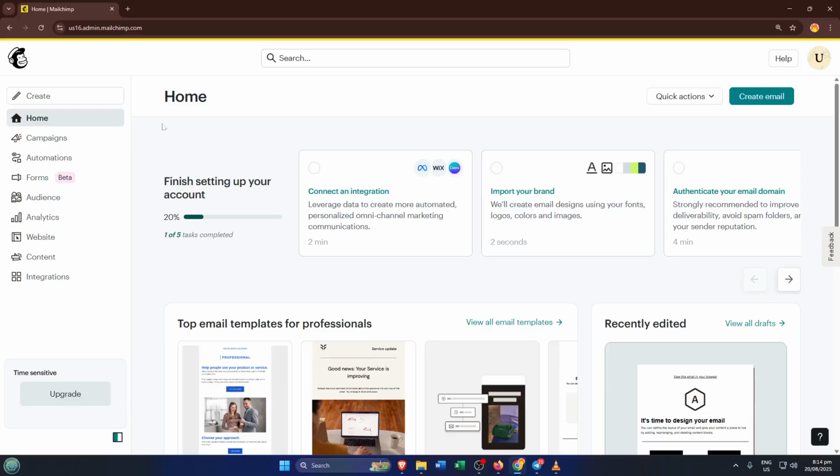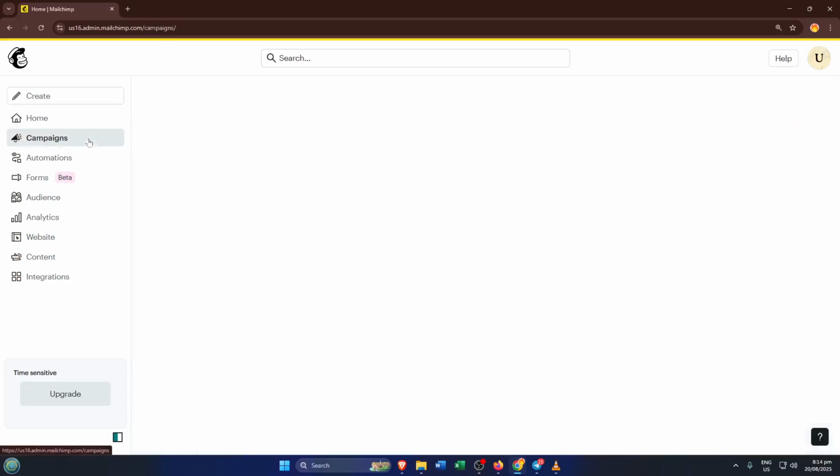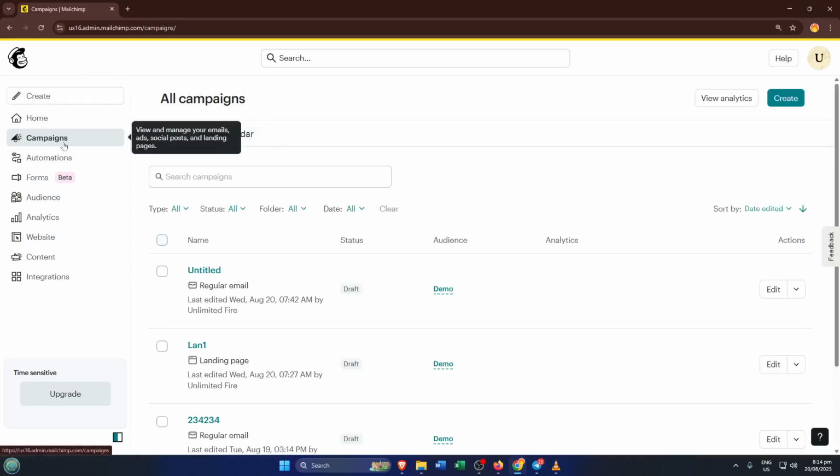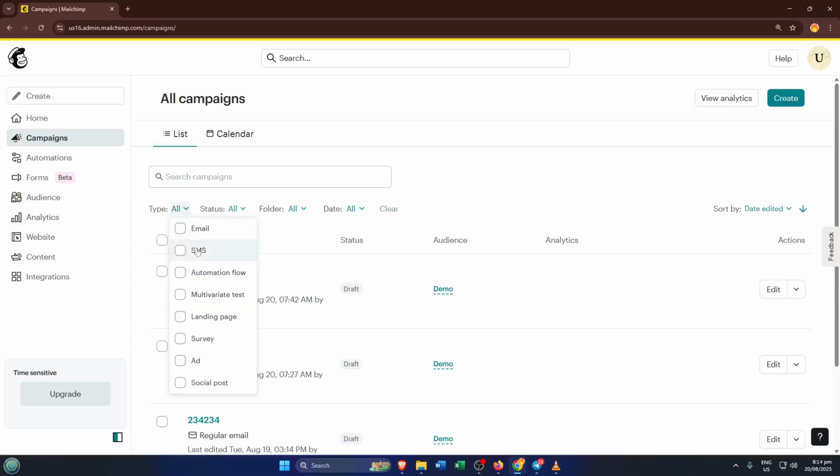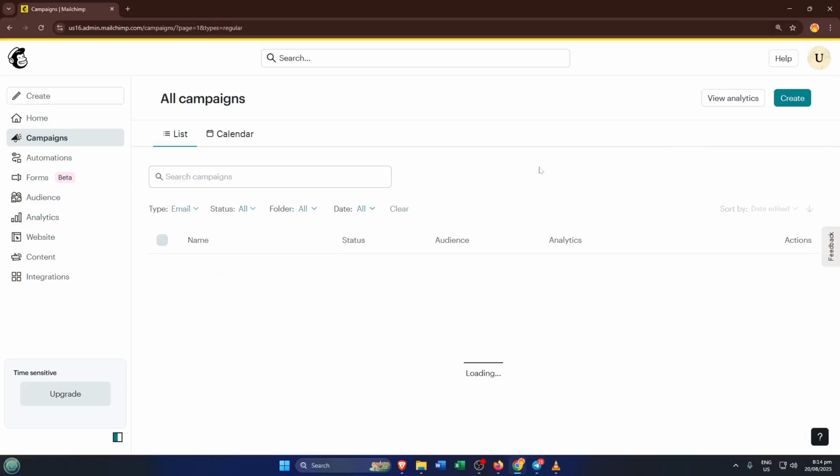Alright, our journey starts by heading over to Mailchimp. So open up your web browser, log into your Mailchimp account, and get comfortable. You'll land on the Mailchimp dashboard, which is sort of like mission control for all your email marketing adventures. From here, you'll want to find and click on the Campaigns section. It's usually in the main menu. Campaigns are basically your sent or scheduled emails, so think of them as projects or messages you're working on.